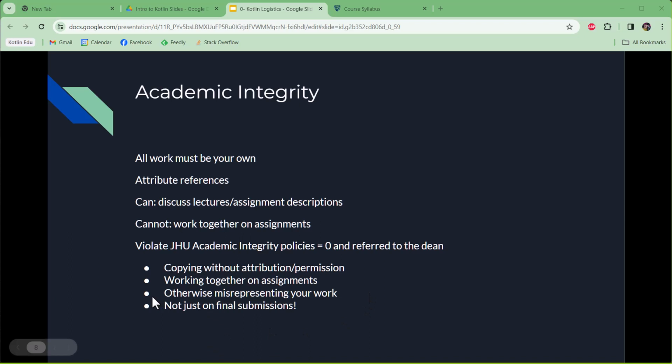Now, note that this doesn't just apply to final submissions. If you're working on an assignment and you send me some code and say, hey, I'm really stuck, can you kind of help me out here? I'm going to be looking at your code to try to figure out what to do. And I did have an instance where somebody turned in something early to have me help out, and they had plagiarized that. And so I gave them a 0 on it before they submitted it. And they argued that, well, I haven't submitted it yet. And it's like, you're still representing somebody else's work as your own. And for the assignment, that counts as a 0.